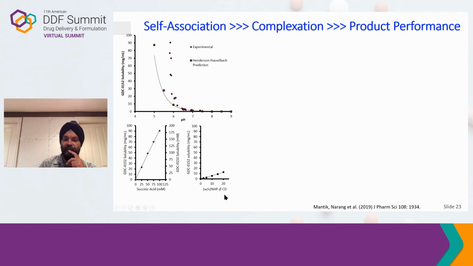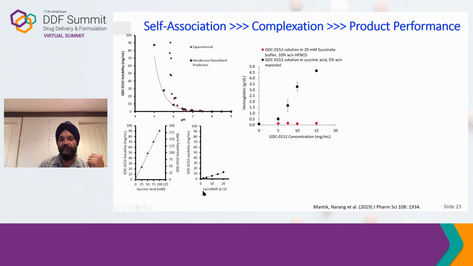Now, what also happens is when you have cyclodextrin, your solubility increases. But the solubility increase with cyclodextrin is not as much as the solubility increase that we saw with succinic acid. So now most formulations that we prepare as solutions, we need to look at excipients which will help with the solubility. And these are two excipients as an example that help with the solubility.